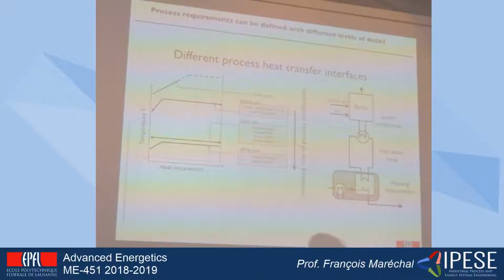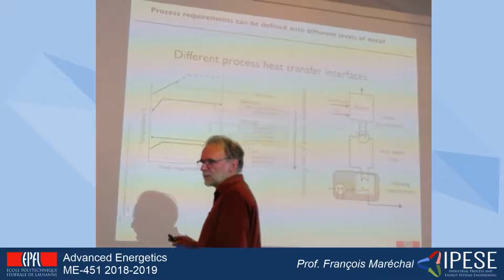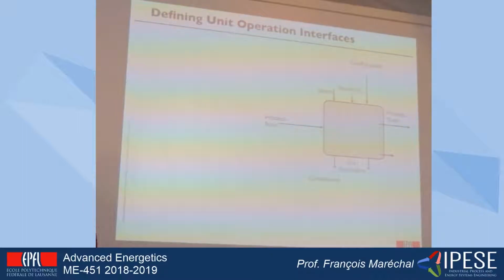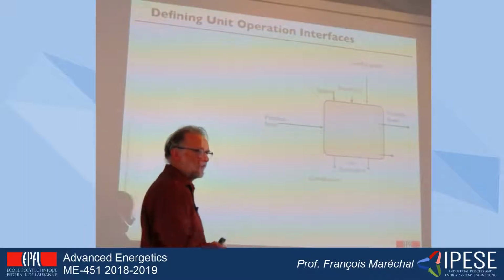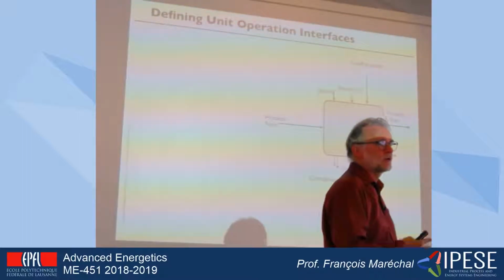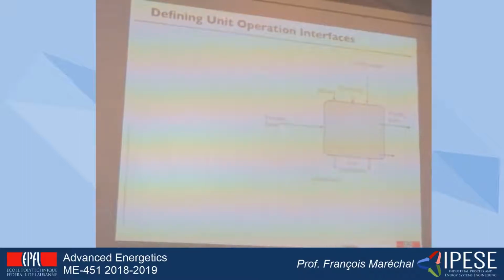And I will give you one example of this approach by looking at this process unit. So this is a process unit, and a priori, this is what I see. A flow of steam, a flow of cooling water, a flow of electricity, a flow of raw material, and what I can tell you is that it's a separation unit because it is separating two flows here. So if I have to represent this, the first thing that I can do is to say, okay, let's produce the steam that is needed.